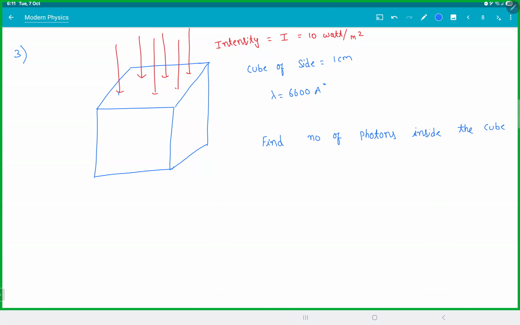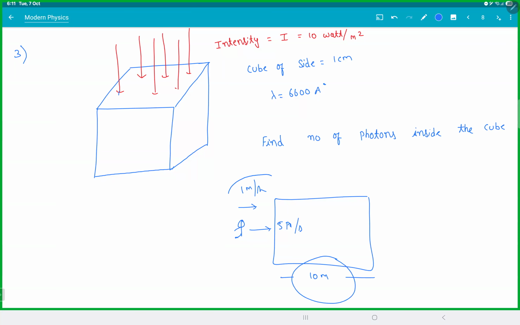Let's see. I don't know the number actually. Let me give an idea here. Think of the same example which I gave you. Let's say every second, 5 people are entering the room, and the speed of each person is 1 meter per second. And let's say that the length of the room is 10 meters. Can you tell me how long will it take for these people to cross the room? A 10 meter room, 1 meter per second, so it should take 10 seconds to cross the room.